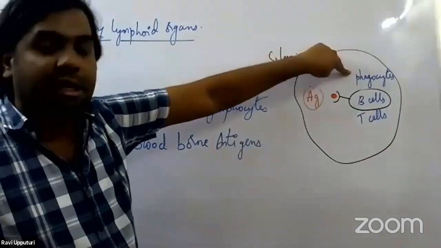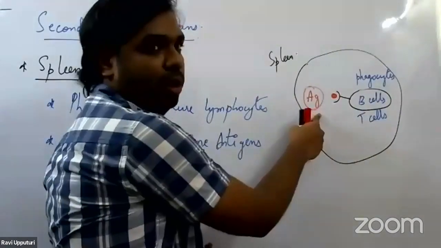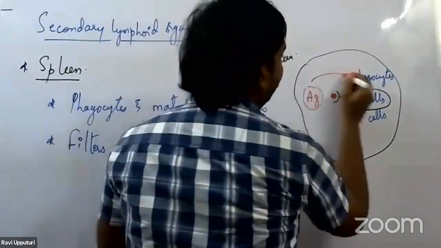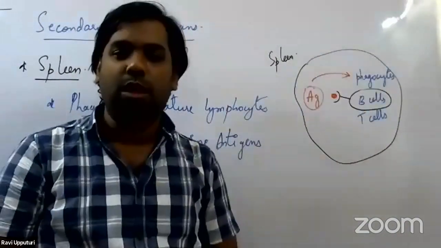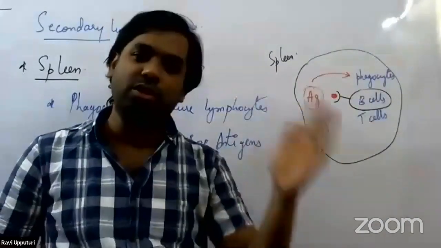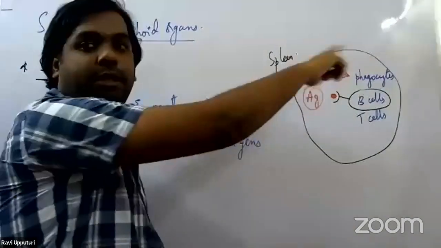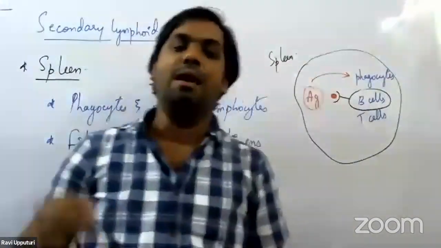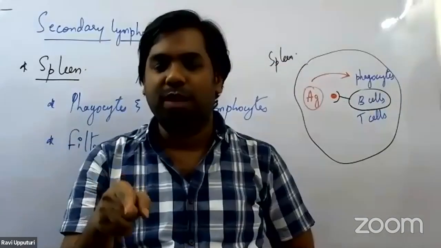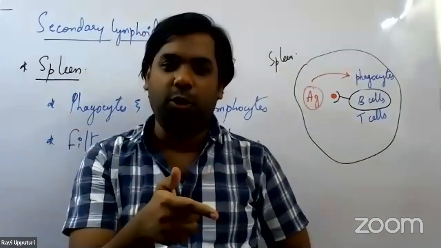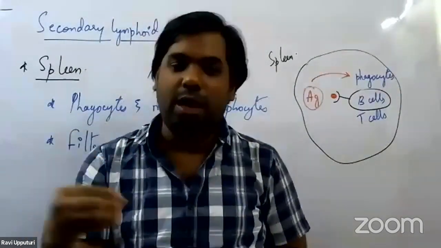Let us consider this phagocyte here to be a macrophage, one of the APCs, right? As and when an antigen enters the body, this macrophage will start identifying this antigen. Once they identify the antigen, what do the macrophages do? They undergo phagocytosis and process the antigen. Once the antigens are processed, we know that on the surface of macrophages there are certain receptors called major histocompatibility complex class 1 and class 2. If antigens bind to the class 2 MHC molecule, this antigen will be presented to the T helper cell, right? The T helper cell will now undergo activation.